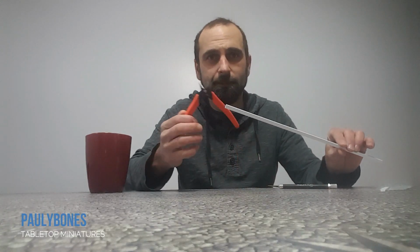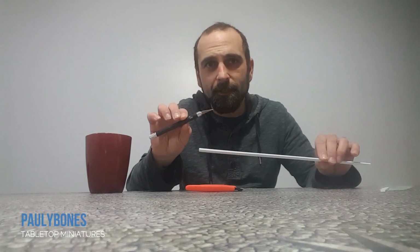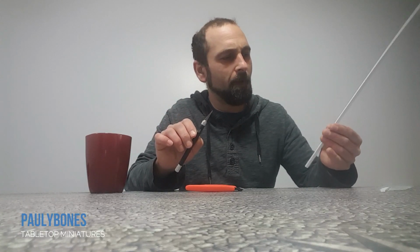What else you'll need is some snips, because we want to put some designs in the stone as well. Sometimes you can snip them off, and this for scoring. So we'll get to the next steps. How to make your stone tile bases from PaulyBones Tabletop Miniatures.